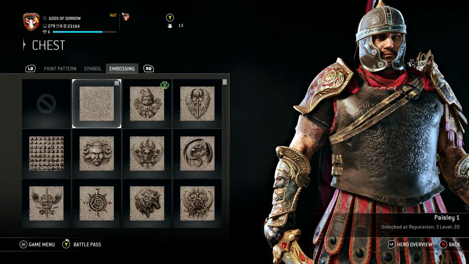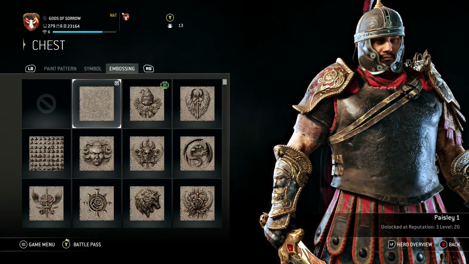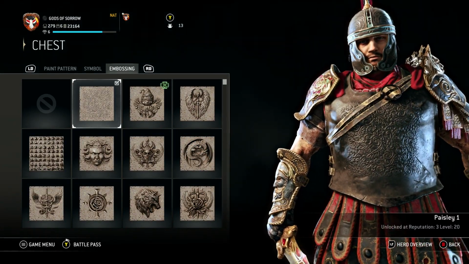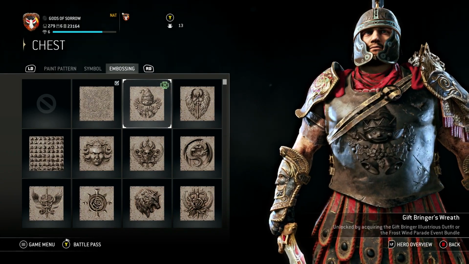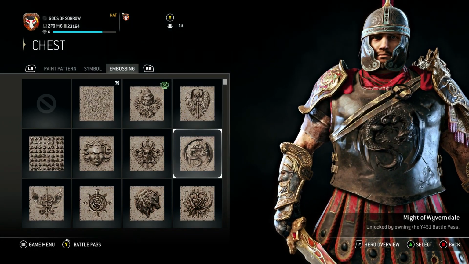For my chest, I have the Paisley running again, but you really don't have to. Like I said, I was just going for a more quote-unquote fancy look, but looking at this again, it does look a little odd. There we go. I should just put the Christmas elf on. That's what I should put on.